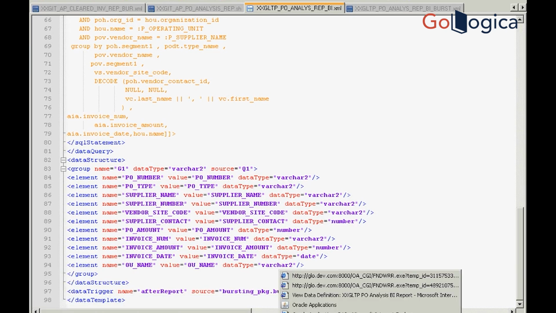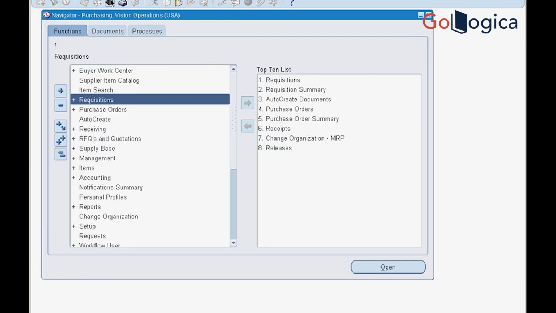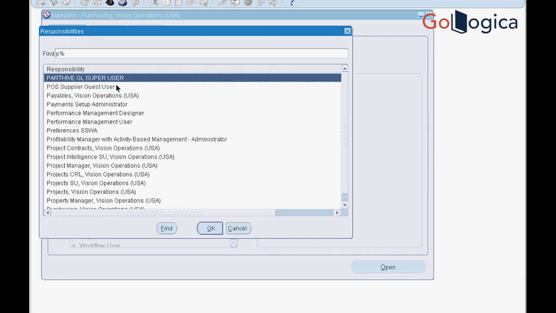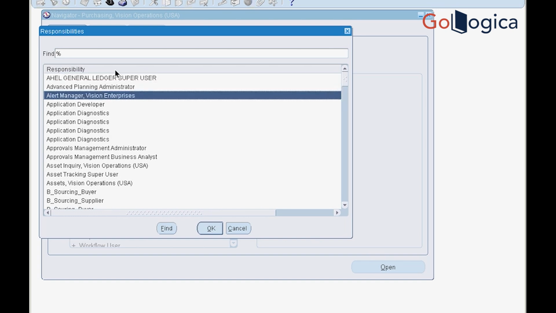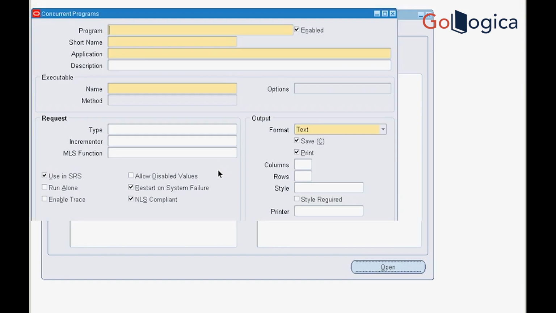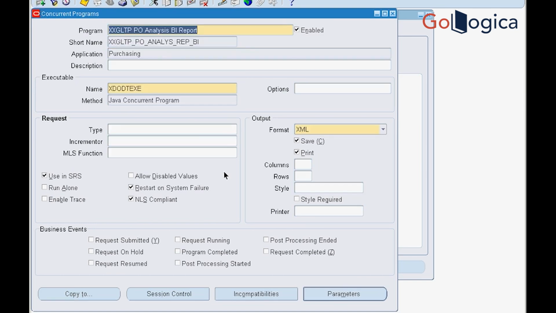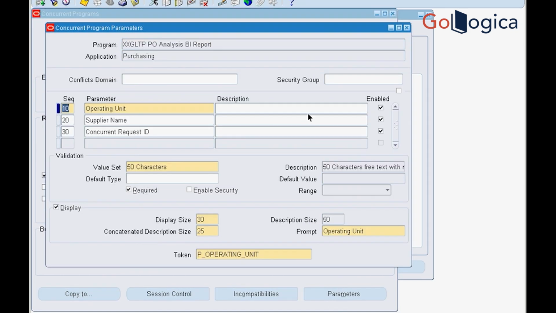So you need to go there and stop that also. There also you need to disable it here.